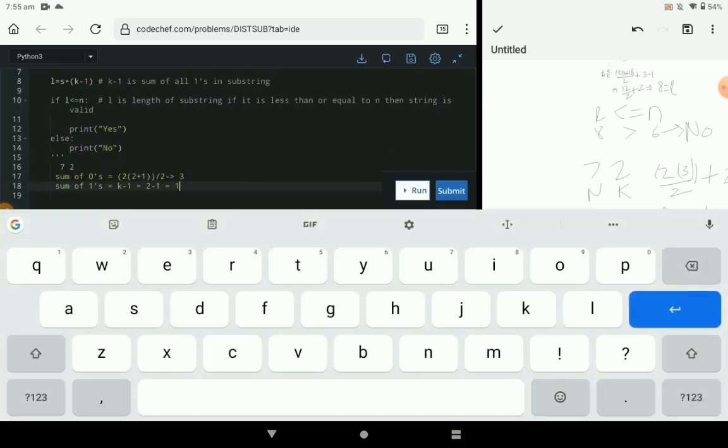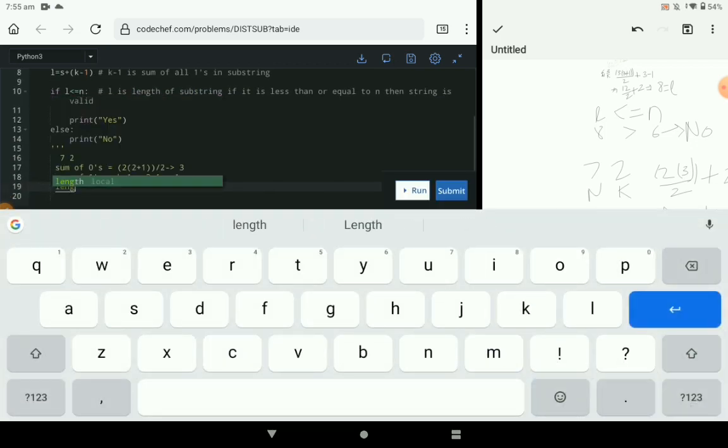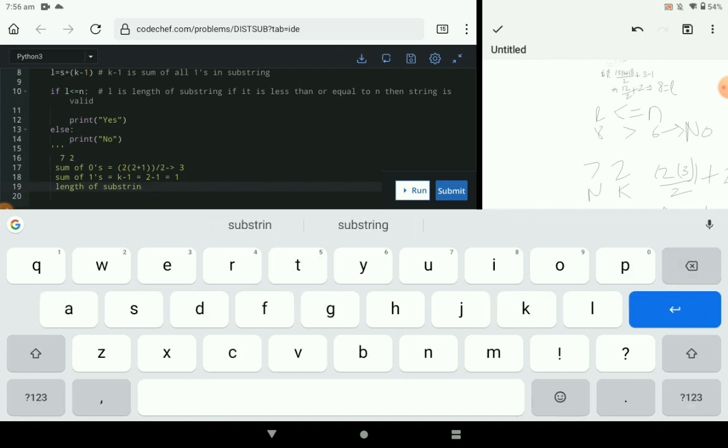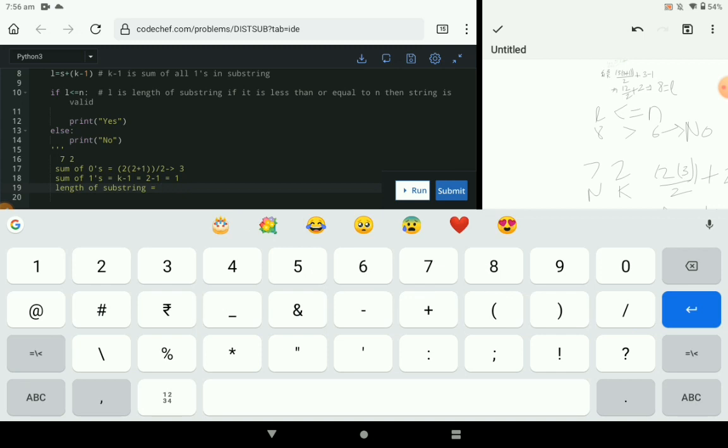And last, the length of the substring is 3 plus 1, which equals 4.